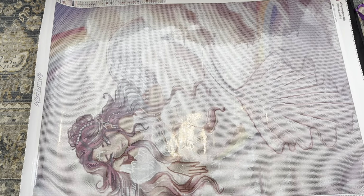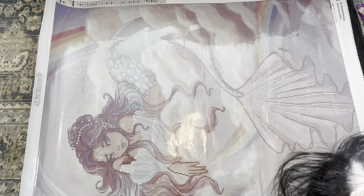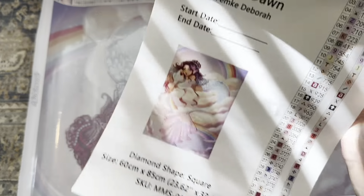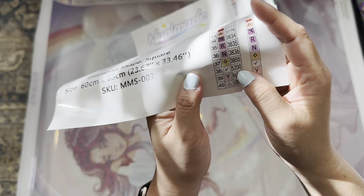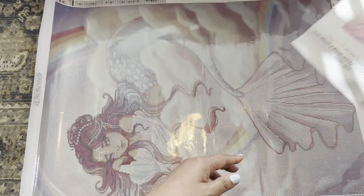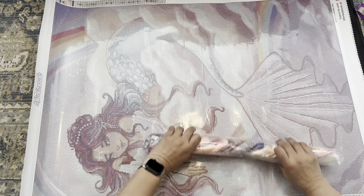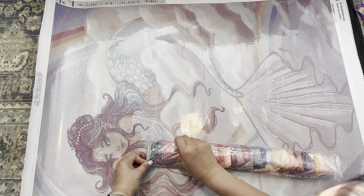Let's see, there are 40 colors and there are 2 ABs. AB stands for Aurora Borealis, and on this kit they are the bottom 2 here. Once we go through the colors, we will look at the canvas and try to find the ABs. So this bag will never look the same again. Like I said, I will not be able to put them in this bag. But that being said, let's go ahead and get into the colors.